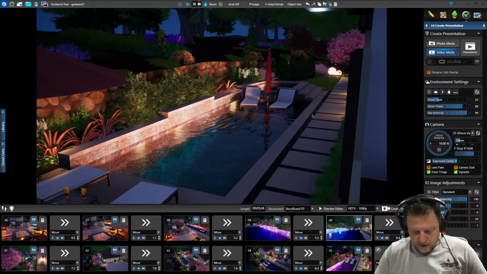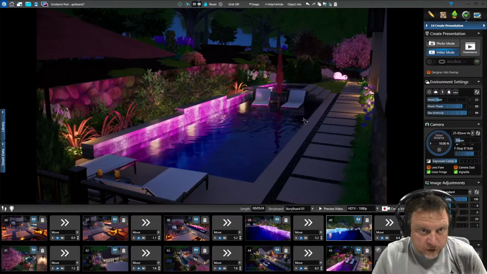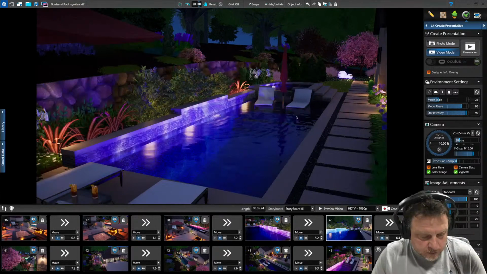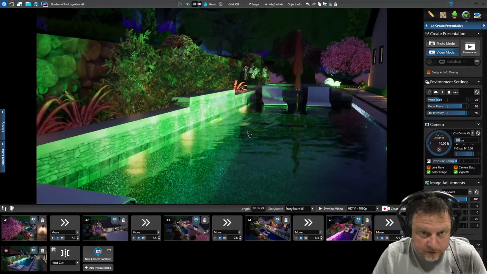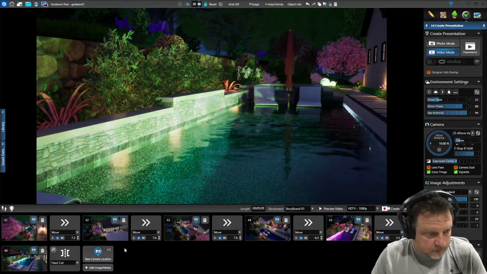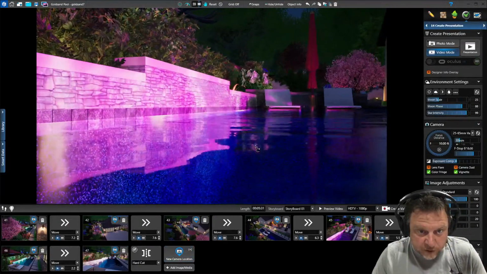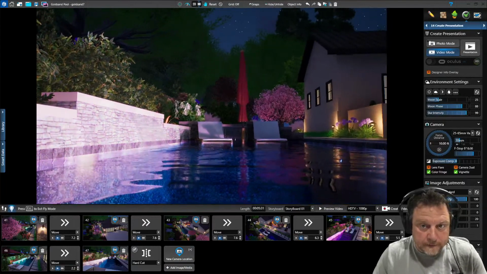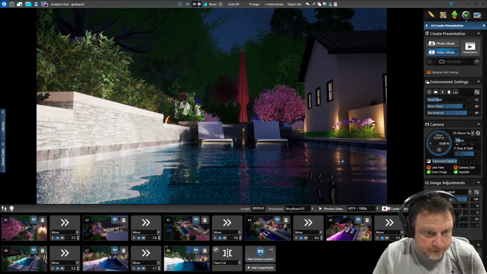And that looks lovely, of course. Nighttime shots are just golden. And then I will come in and get into this pool like I did before, nice and low. Start getting some stars in there, start looking up.